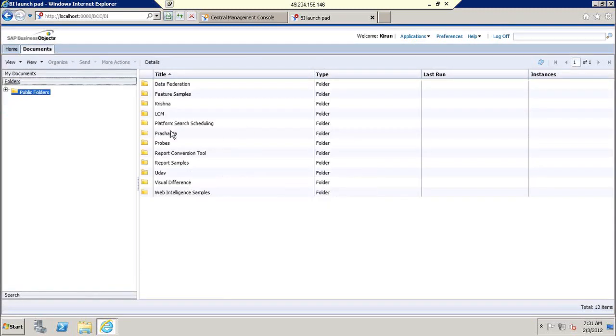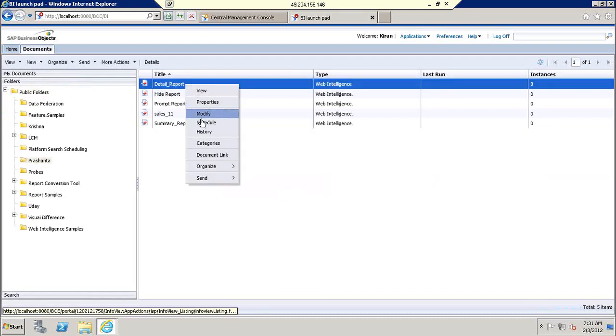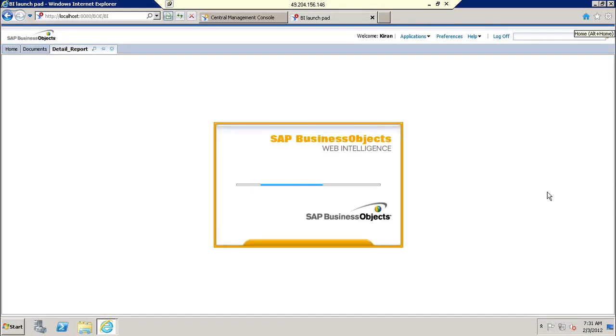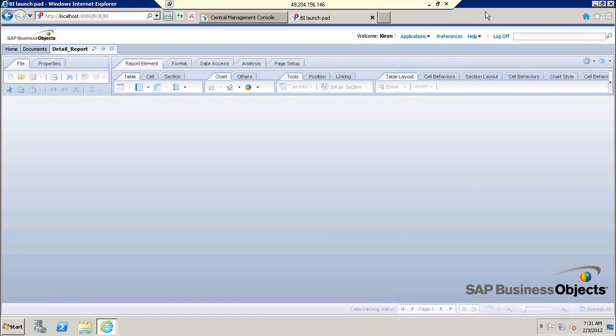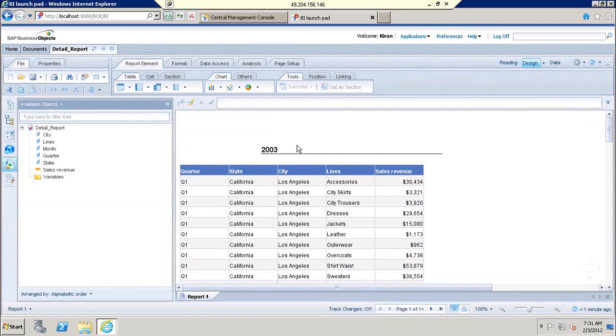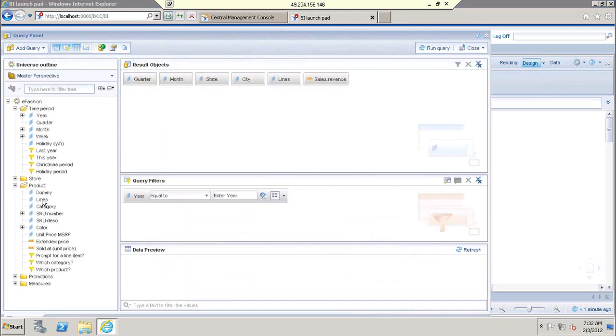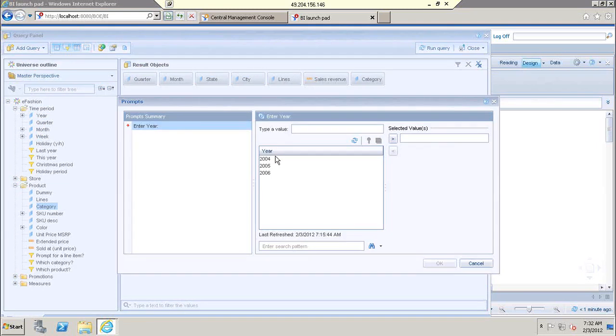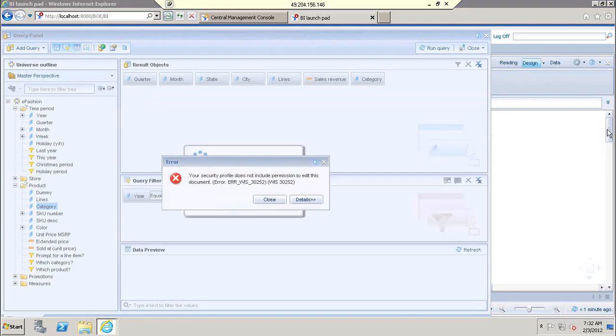See, I have only the view access, so I cannot refresh this report. See, I am getting an error, right? Why am I getting the error? Because I don't have the view and demand access, the refresh access. I have only the view access, right? And also, to refresh, you need to have the connection access also.